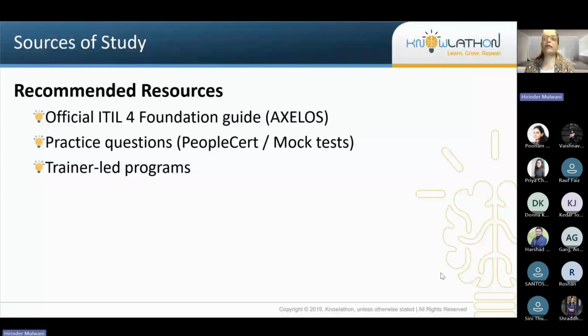And then after the training is over, when you actually start studying later, or when you revisit your learner material or start doing your practice questions, you will not know where the links are, how one topic is moving to another. You may not know the examples, or you may have half-baked, half-cooked information that will confuse you. So please ensure that whichever training program you're attending in ITIL, you pay 100% attention to what is being taught in class. This is required so that you can recall this information when you're studying later or doing your revisions.